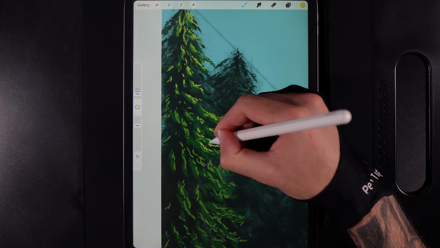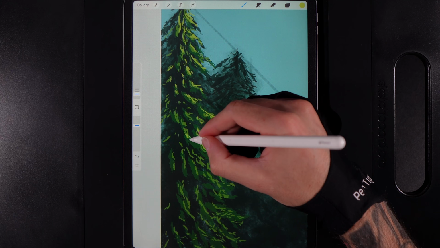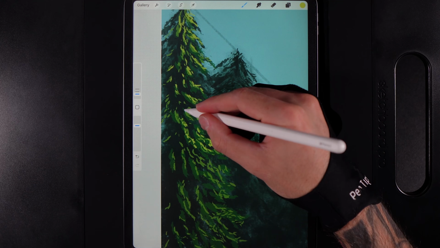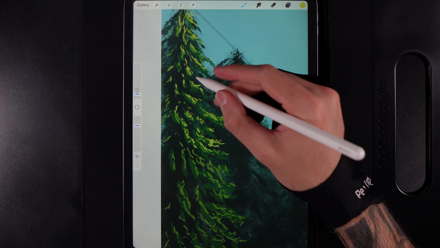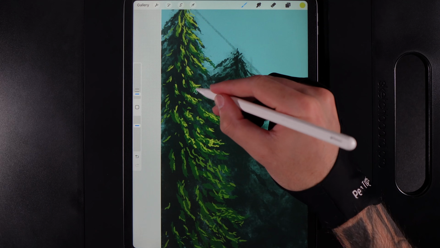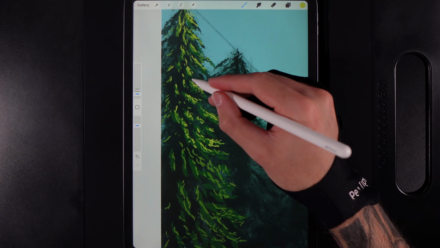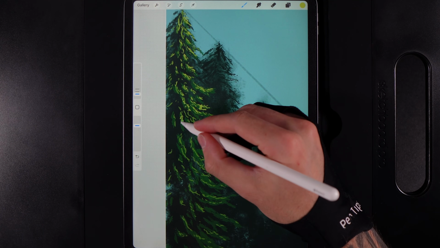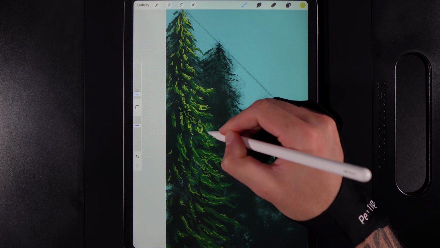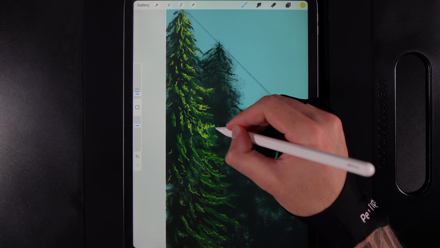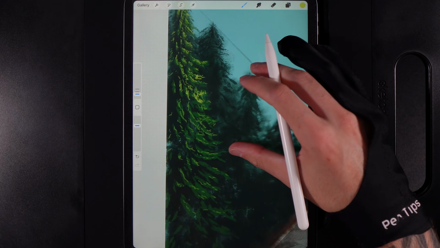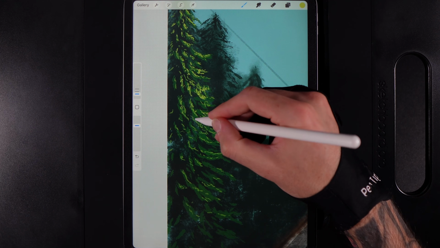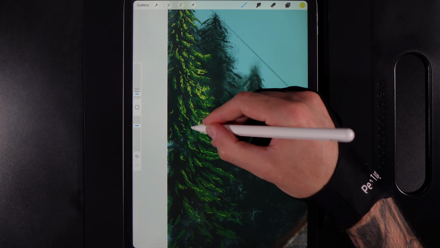Going along some of these branches, you can think about now, these are your final details. So you can think about maybe trying something a little bit different, maybe shaking your brush like I am now, just trying to add in tiny little areas here that are running off in different angles. We'll go along here. I'm just trying to vary up that tree a little bit more. Lovely stuff. Again, when you think about it, you're right up close to the details, so when you zoom out, you're getting a full picture.